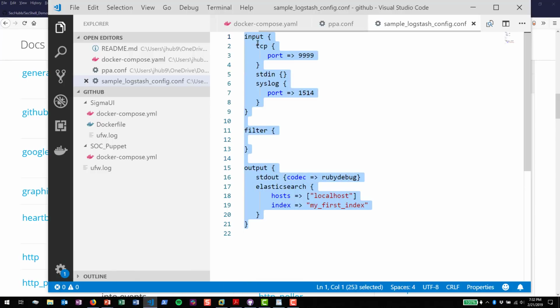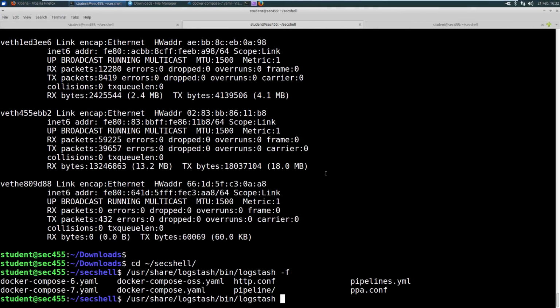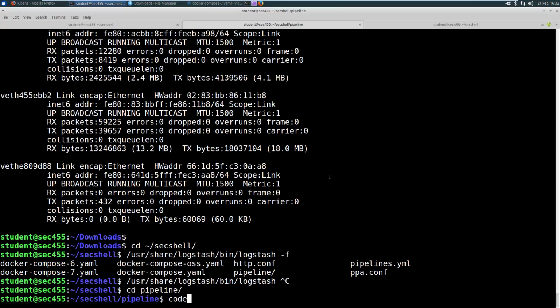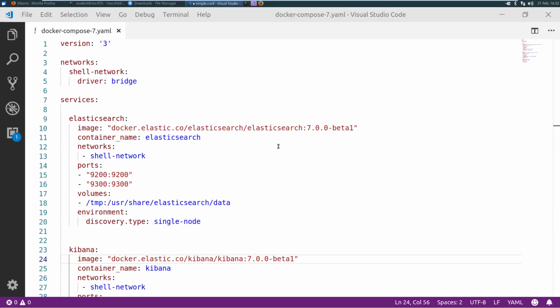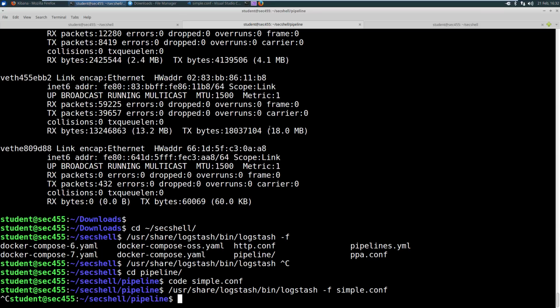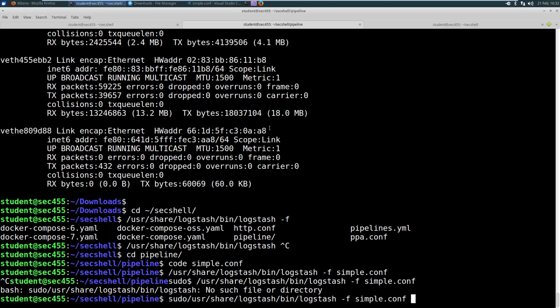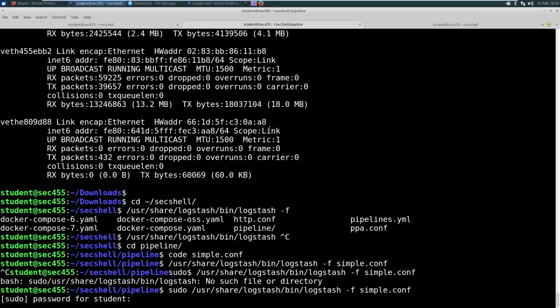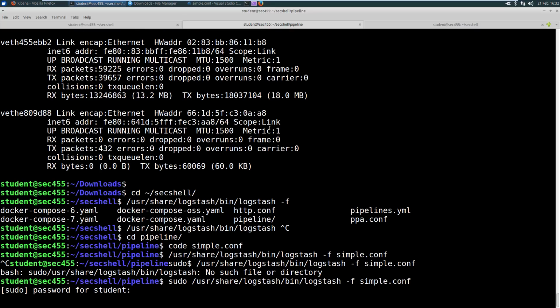So here is what Logstash looks like. I'll pull it up now that I have a free moment. If you download and install Logstash natively, which is what I would recommend, the Dockerized version of Logstash, unless you understand Docker, is going to be confusing. So download the real Logstash.